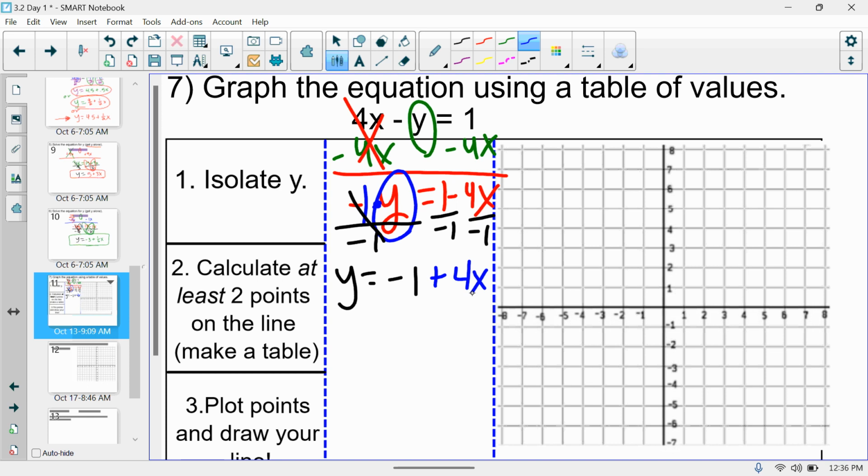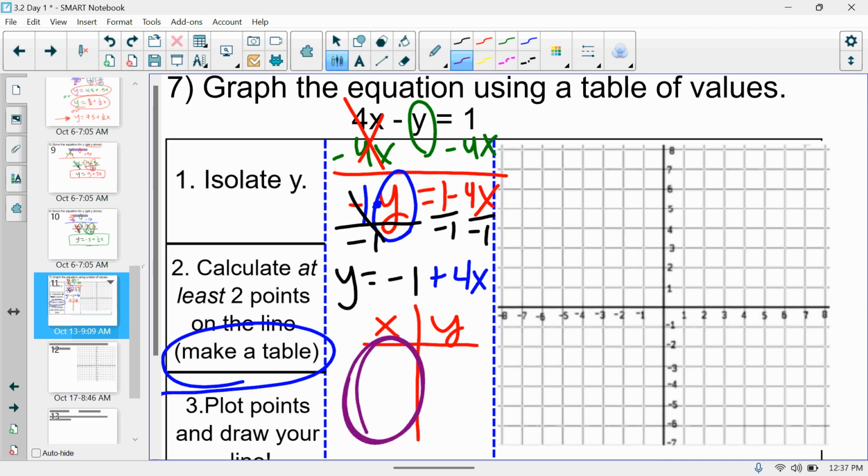If we're trying to make a picture, we're going to have to know what points to plot. And how we're going to do that is we're going to have to make a table of values. So let's set up an XY table. But guys, this is a little different than yesterday because yesterday I gave you a domain. I told you what X values to fill in the table, and then you just had to fill in the Y's on your own, right? This time it doesn't give us a domain.